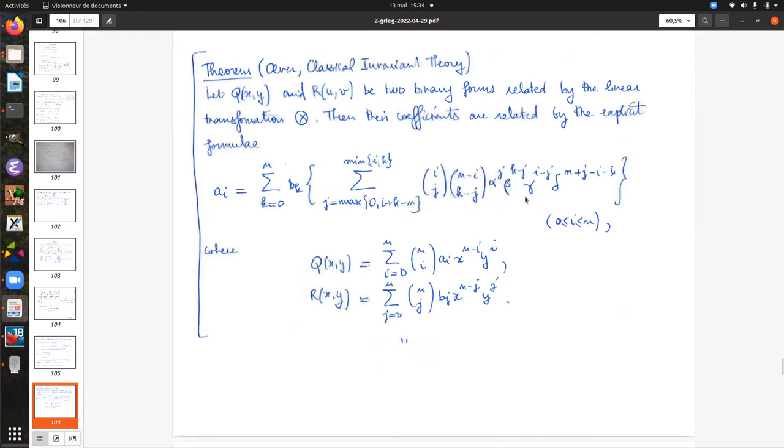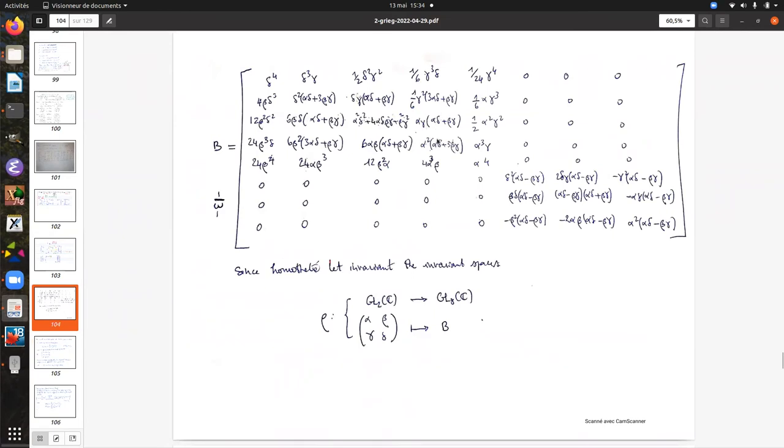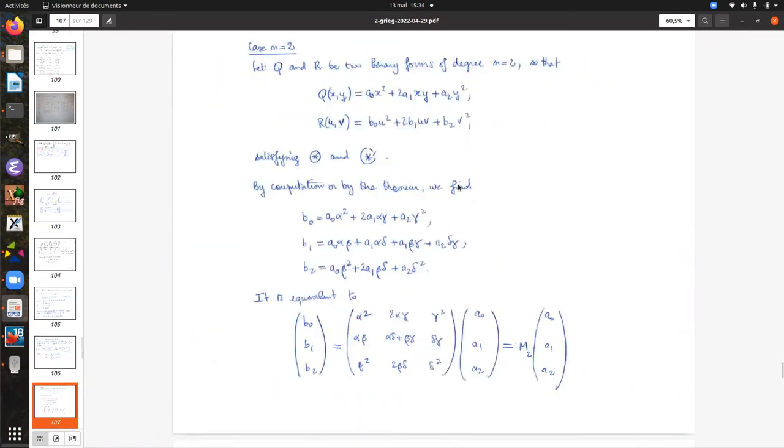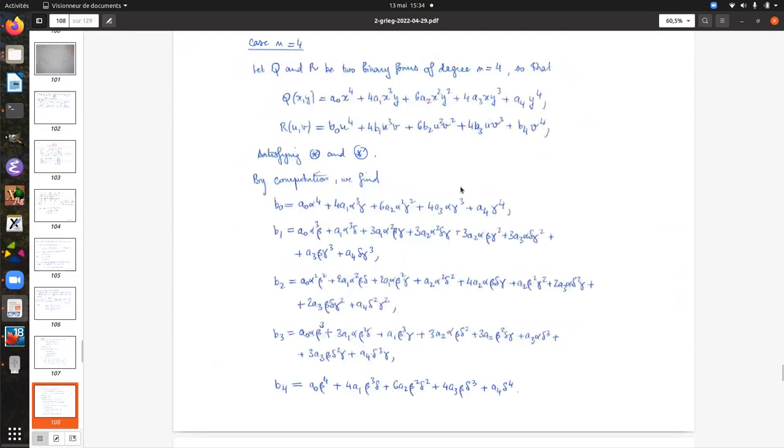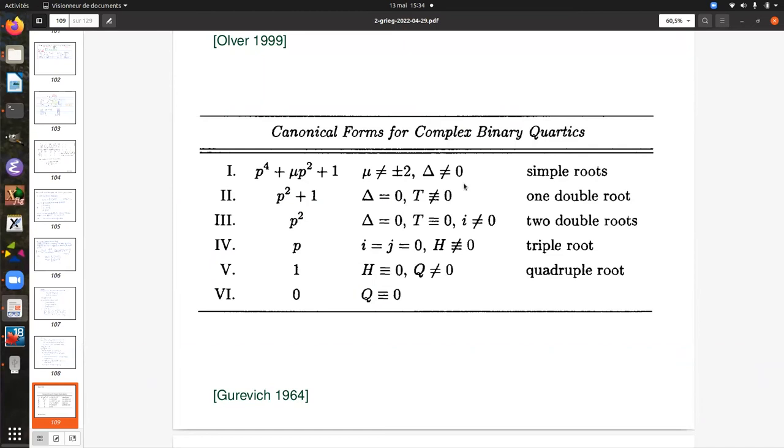These are the transformation formulas, which we borrow from Olver's book. And then we said it should be the same. So we found the matrix of change of basis. Everything worked well. And then from classical 17th century mathematics, it's already known that the normal forms for binary quartics modulo GL2 are known. The first family depends on a parameter mu, which is an invariant, and the mu is indicated by the cross ratio. And then there are some other forms or other complex numbers.